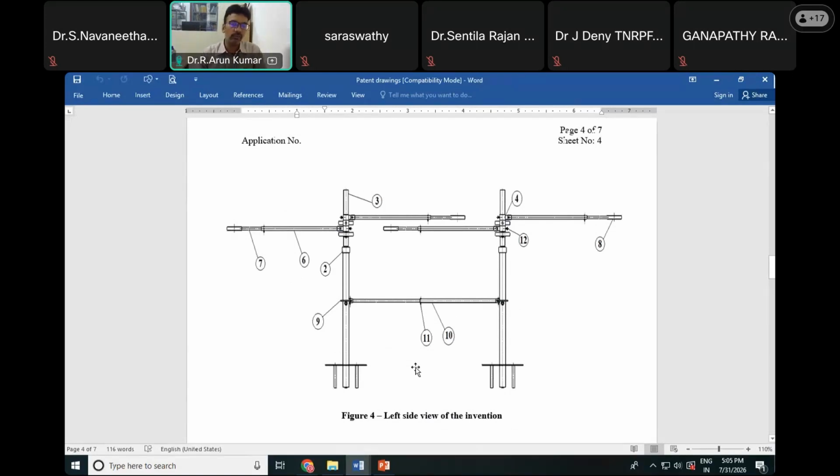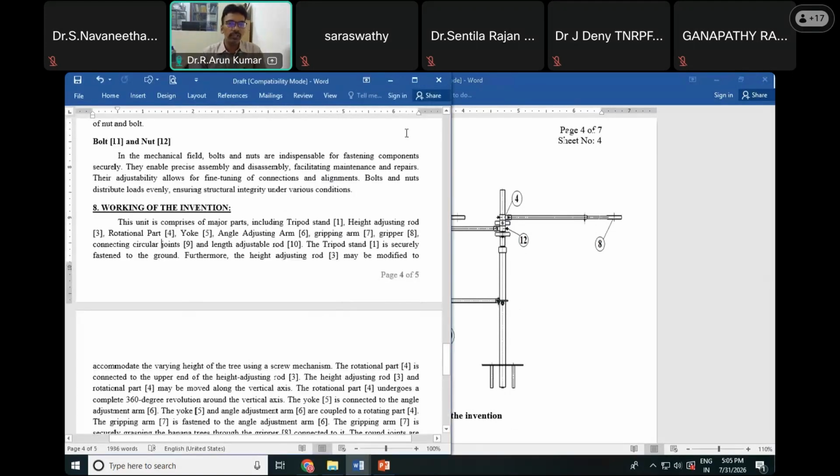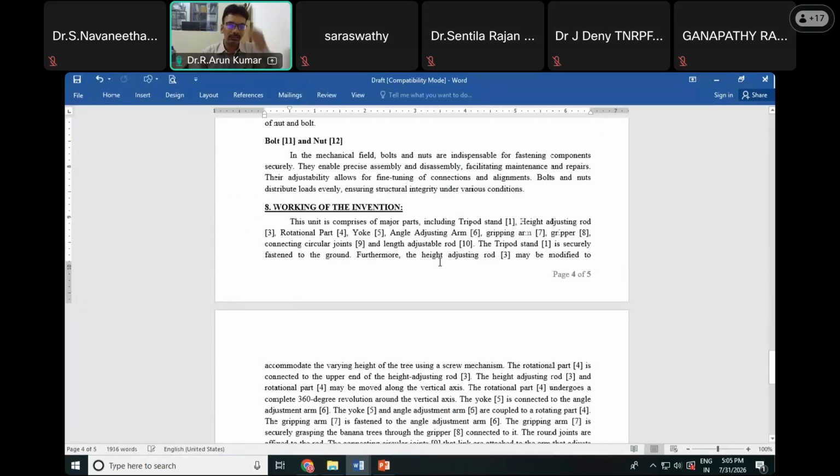In a similar way, you have to define what are all the possible views. If at all there is the same view from different sides, then you can combine and make it a single view. For example, let us assume that this is my invention. If I see this invention from the front as well as from the rear, and it is giving the same appearance, then I can make it a single view, a single drawing. I need not go for a front view and rear view, right?